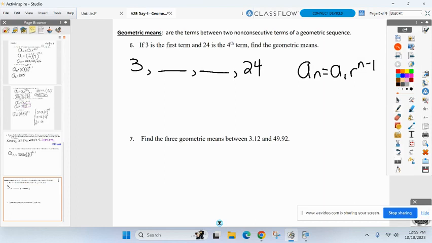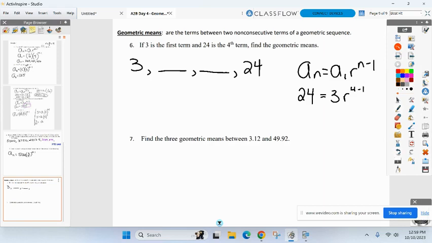I just want to make sure you guys know where to go on your calculator to solve this. a_n, any term other than the first, obviously, because we got a spot for that. 24, right? It's got to be the actual term. First term 3, r value is what we're trying to find. What's my n in this case? Where's 24 in the sequence? 4. Fourth term.